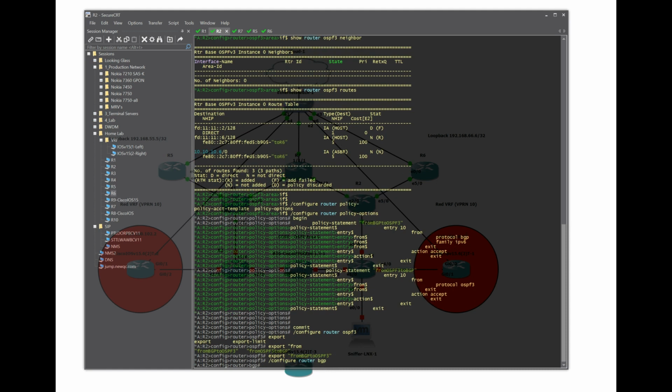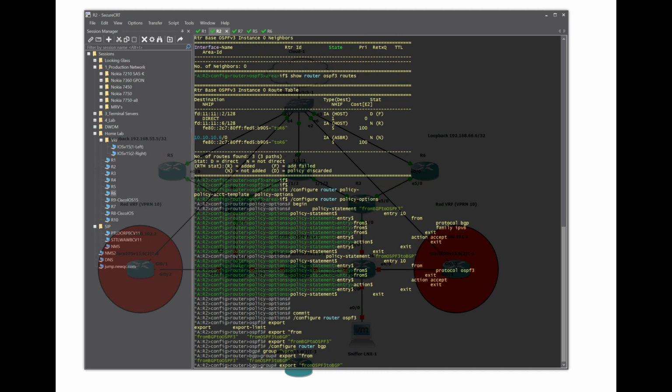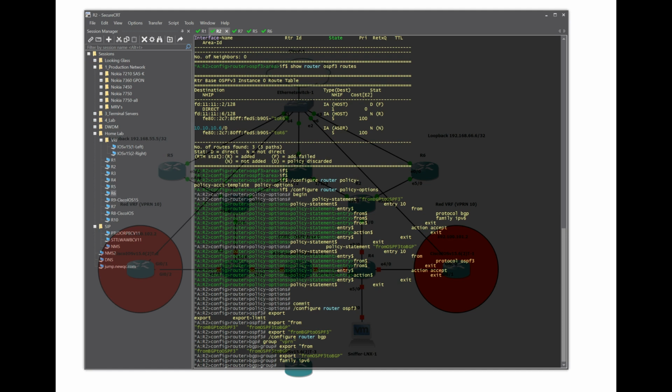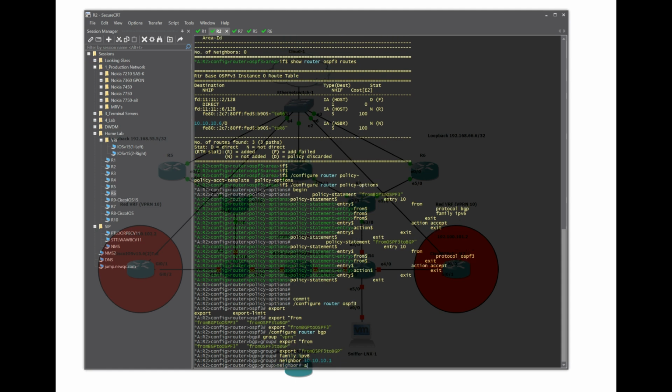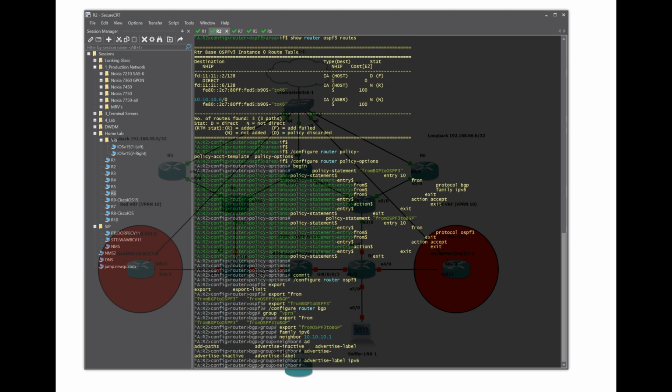Now let's go ahead and configure our BGP. Our group, we're going to export from OSPF 3 into BGP. We also need to assign a family. And I only have one neighbor in here. This is my neighbor 10.10.10.1, which is exactly what we want. And we're going to advertise those labels IPv6 because we want to tunnel it and make sure that's going to our LDP tunnel. So let's see what this looks like.